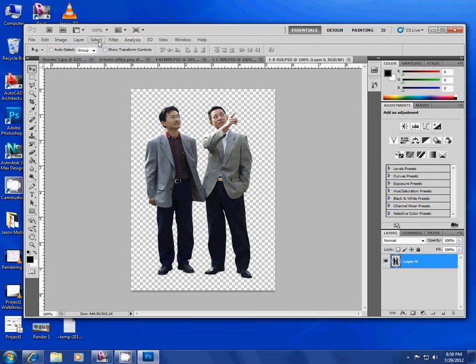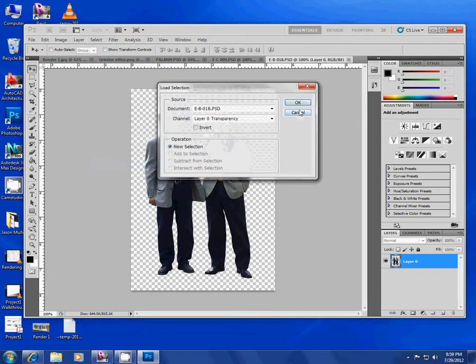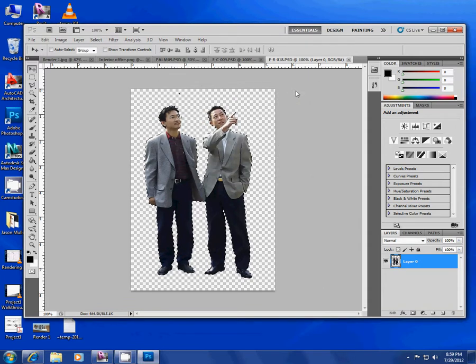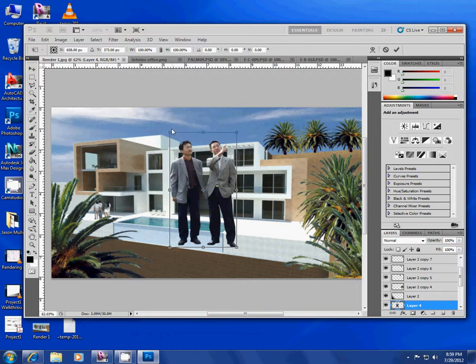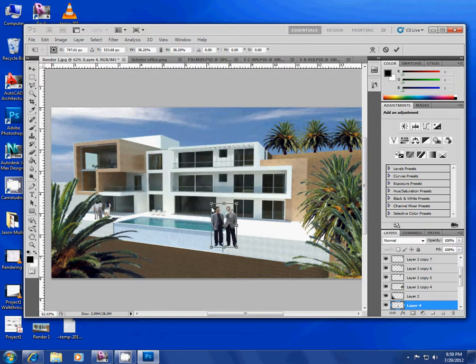They're all Asian. I don't know why I didn't make this thing, but I just like them because they all have the load selections, and typically I put people that are pointing because this would probably be a broker trying to sell the house, whatever. Look at the ocean view, etc.